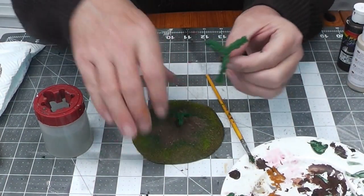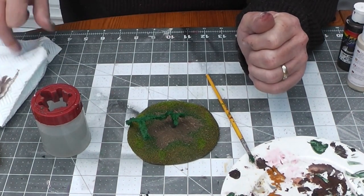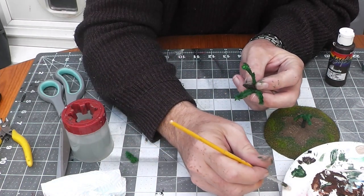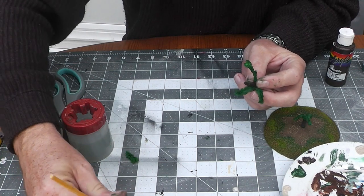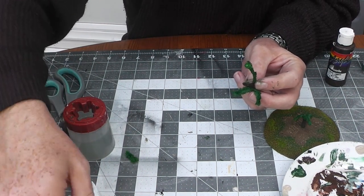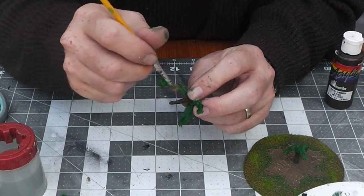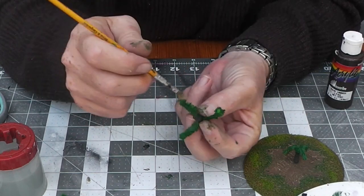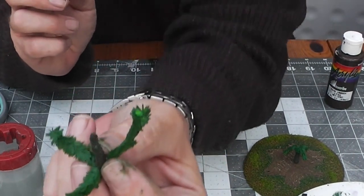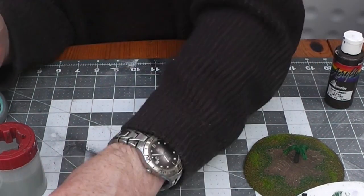Just shove it in something — put it in the hole we made already — let that dry, and then we'll come back when the paint's fairly dry and add some highlights. So just grab a cream and do a dry brush — work most of it out. There's a little bit too much green buried in the bottom of the brush, so let's try again. You can just give it a quick brush up — that's where you start to see the texture from the burning come out. That looks quite good.